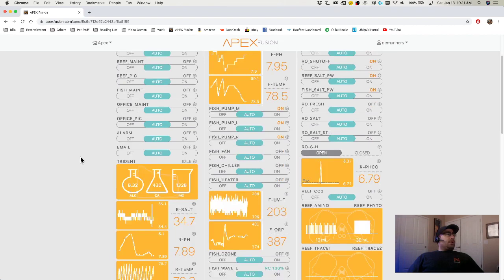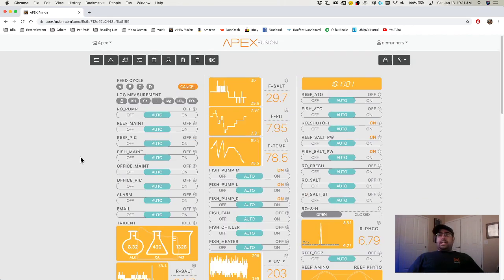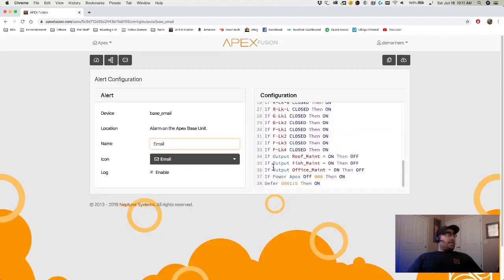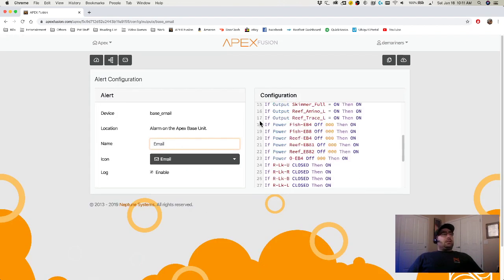The next thing we're going to go over is the power statement. There's a lot of confusion on the power statement. So specifically on the power statement, any power block that Neptune makes has a special power command. Now, what this means, this is very important.